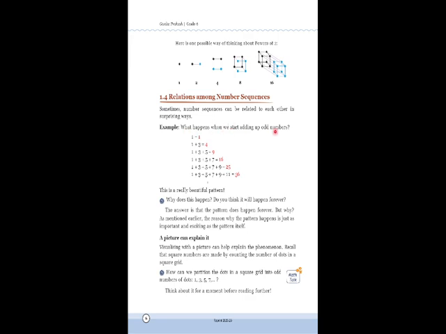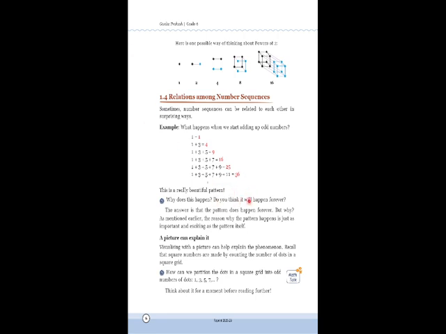Like, take all the odd numbers and just add them all up. Start with 1. 1 plus 3 gives us 4. Now let's add 5 to it to give us 9. Adding 7 to 9 gives us 16. Adding 9 to 16 gives 25. Adding 11 to 25, you get 36. Now wait, what's going on? That's right. You can see that when you add consecutive odd numbers, you'll get square numbers. It's quite a nice pattern.